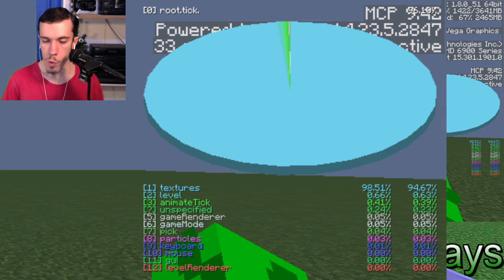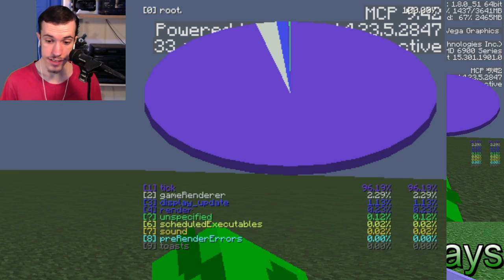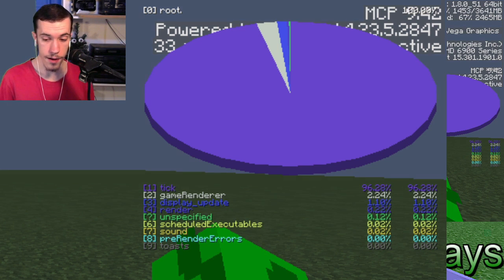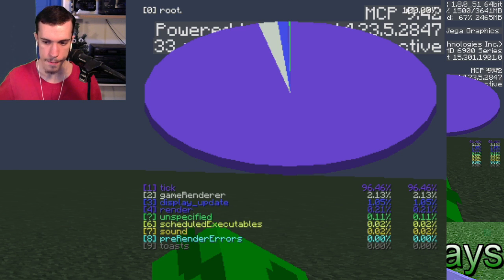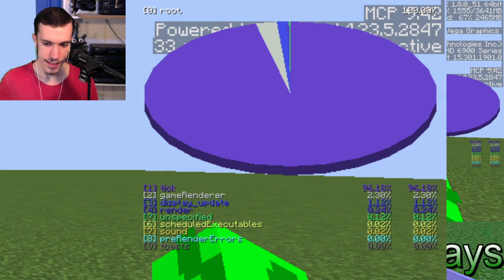Oh, hang on. Okay, so it looks like those two rows of numbers. You can see down there in the far right down corner, it's got two numbers, and again, we're getting dark. We need to change the brightness so you guys can see it properly. There we go. Okay, you can see there's two rows of numbers. It says tick and game renderer display update. That would be the titles. And then on the right side, it says the percentage, but it has two rows of them.